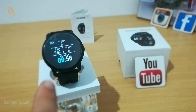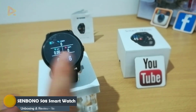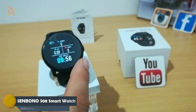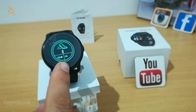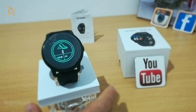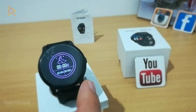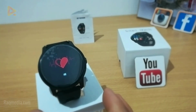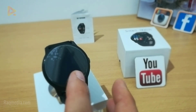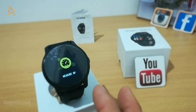Let's go through them one by one. So the front screen shows the different functions, the heartbeat, the steps, the time of course, battery. So the first one is the tracker. Will track your steps and the calories that you have burned. Good. Next one can also track your sleeping mode or sleep monitor. Next we have the heartbeat and training for sports activities. The blood pressure monitor.